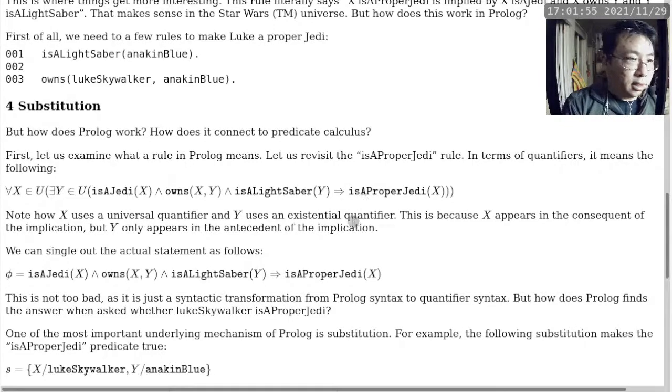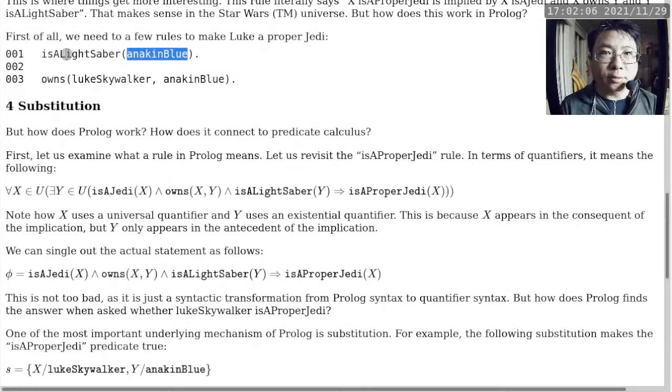All right. So we already kind of know what Prolog does. You can state a bunch of facts, which are basically just a rule that has only specific atoms to specific predicates. So the question is, what is the mechanism behind Prolog? The main mechanism behind Prolog is the concept of substitution.